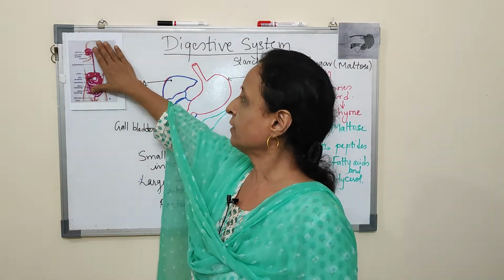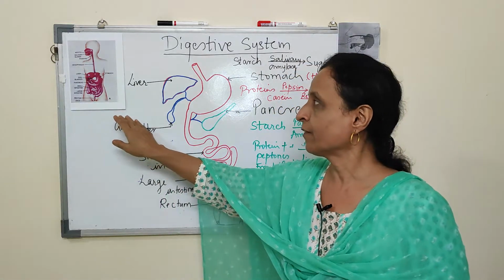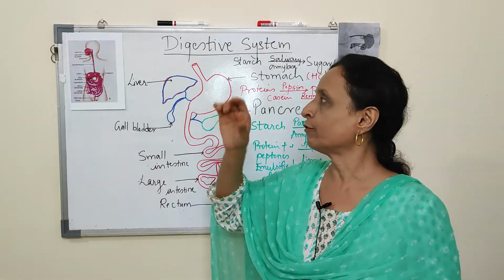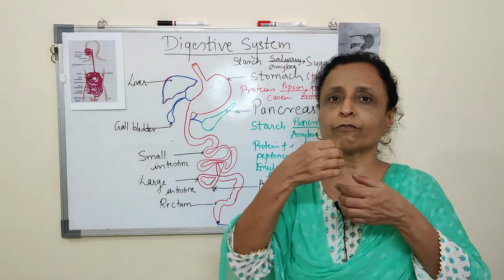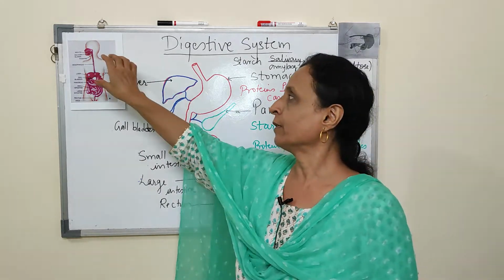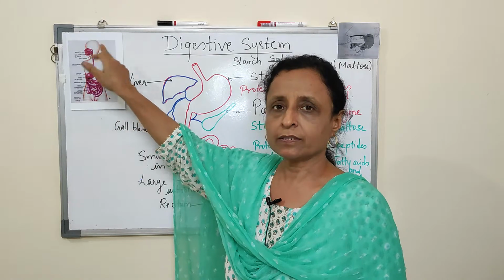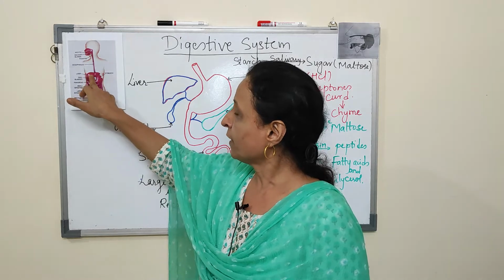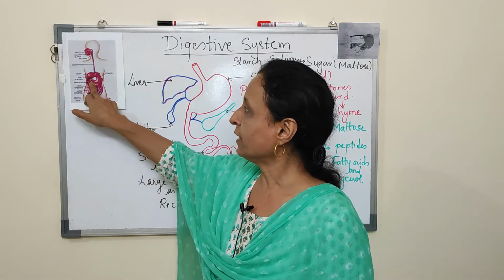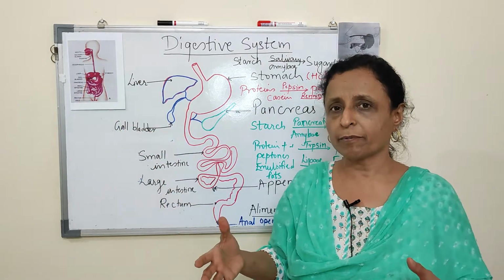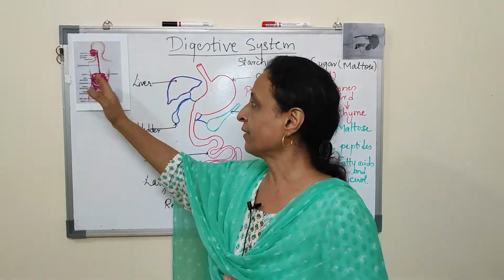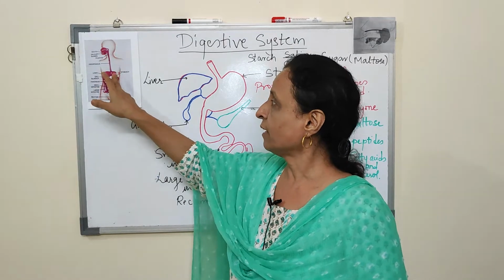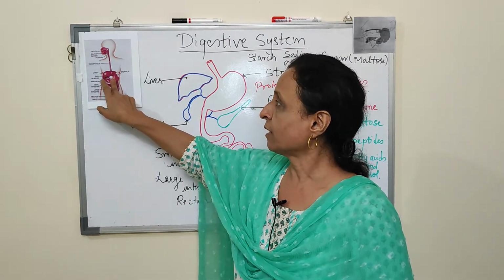Now this is the diagram, the structure, the full digestive system you can see. You can see the mouth, the salivary gland, and the pharynx is just the passage of the food. From the pharynx it will come into the esophagus. The esophagus is a long tube which connects the pharynx to the stomach. It's just a passage, no chemical reaction takes place. Now here it comes into the stomach, and there are various glands present for digestion, like the liver and pancreas. Even there are glands present in the small intestine.